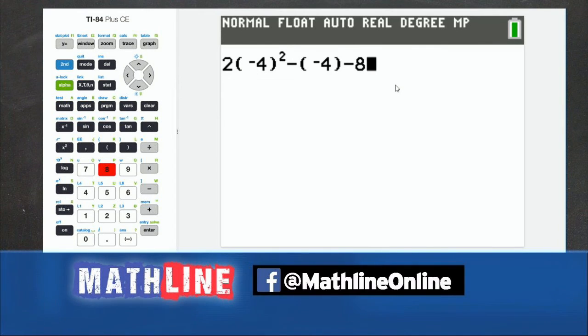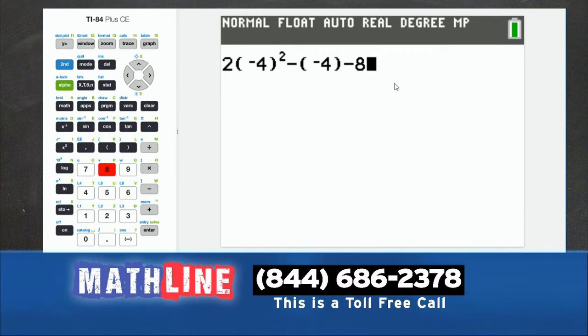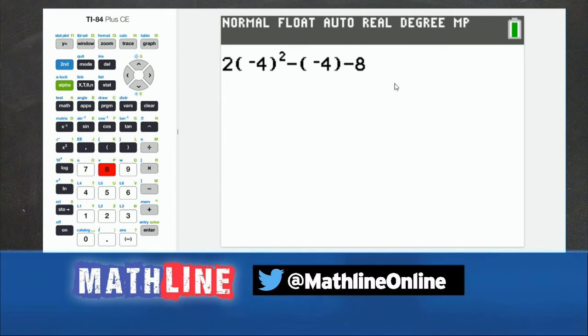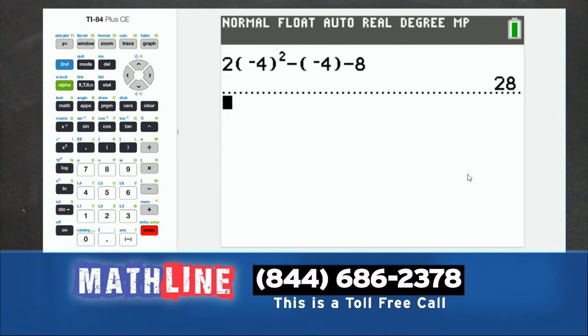Or you can just remember the rules. If you square a negative, you're going to get a positive. If you take a 4th power of a negative number, you're going to get a positive. But again, your calculator doesn't do it unless you tell it, okay? I'm hoping we get 28. I've sat here and rambled on. There it is, all right? So it does check out with our calculator also.